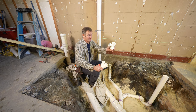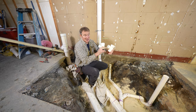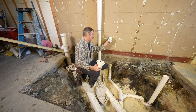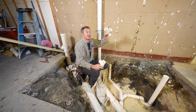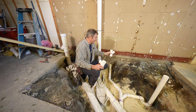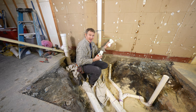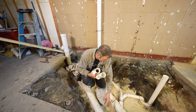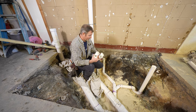But what we're going to be doing here is just continuing our 2-inch vent up, but we're going to be adapting down to 1.5 inches for our adapter. You don't need to have 2-inch coming out of the wall. So we'll bring that up. And the other thing that we're going to be tying into this same system is the other lav on the second floor. So we're going to bring that down below. We want to keep our vanity above the inlet of this. But again, this is going to be the wet vent for my toilet, so it needs to be 2-inch all the way through for that to work properly.